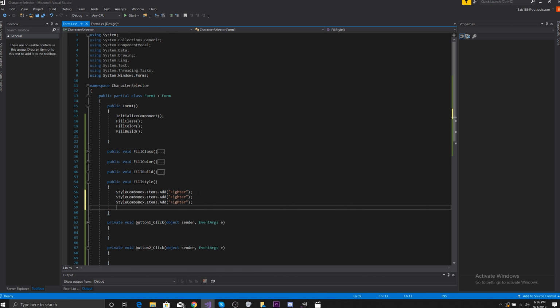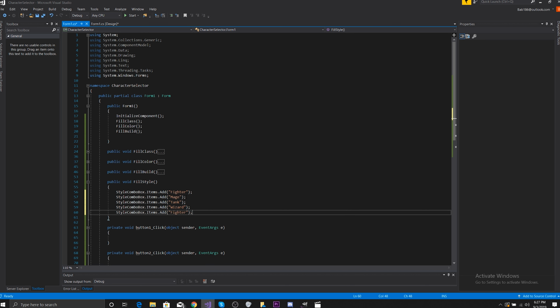We're going to do a few of them. A fighter, a mage, a tank, and a wizard, even though mages and wizards are kind of the same thing, but that's a debate for a different day.